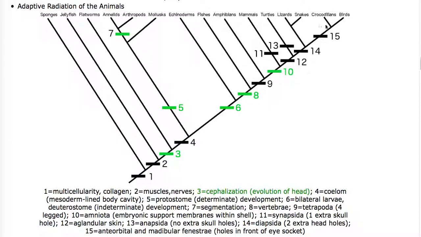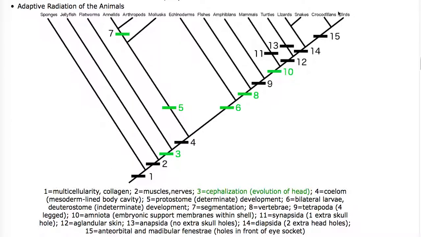So you don't see dinosaurs on this cladogram because up here in this region, the dinosaurs are not presently alive. And this cladogram is showing a living map of the evolution of the animal kingdom. But the dinosaurs are up here. Relatives of the birds and the crocodilians, the dinosaurs dominated for 150 million years, evolving from their archosaurian ancestors. But some major cataclysm occurred about 66 million years ago and wiped out really all the large animals on Earth in all groups. And the dinosaurs, most of them being large reptilian-style organisms, they perished.